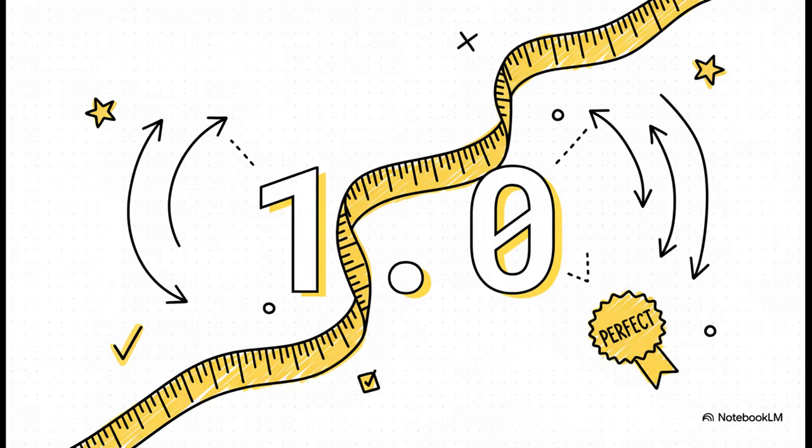But Spearman? Spearman's flexible tape measure sees this for exactly what it is: a perfect monotonic relationship. For every single increase in x, there's an increase in y. It doesn't care that it's not a straight line. The rank order is perfect. So Spearman nails it with a perfect score of 1.0.